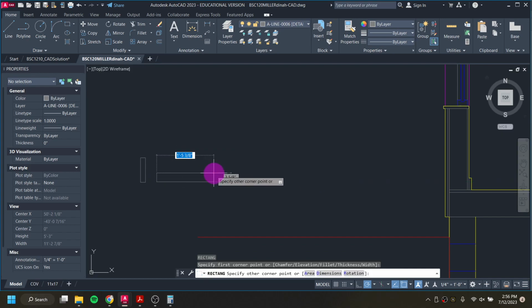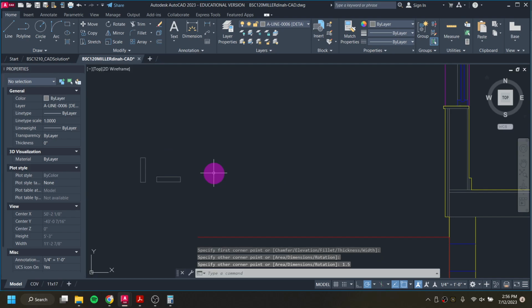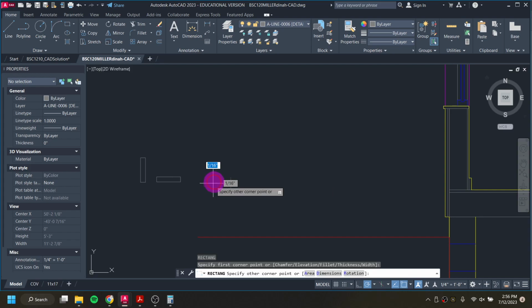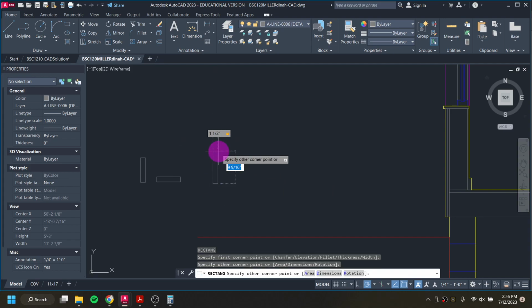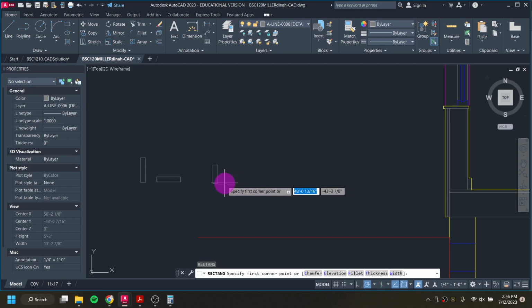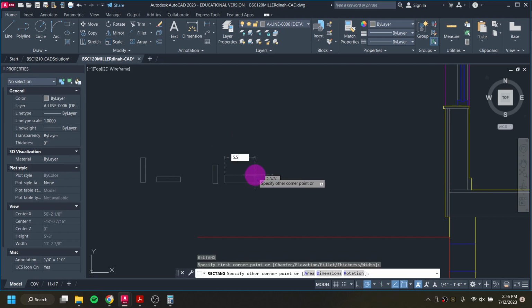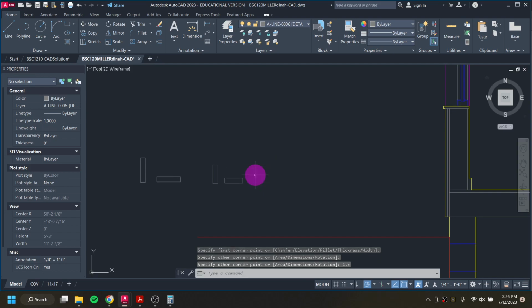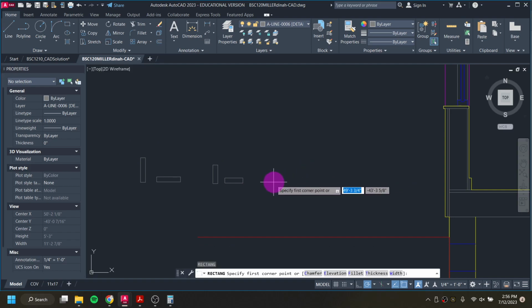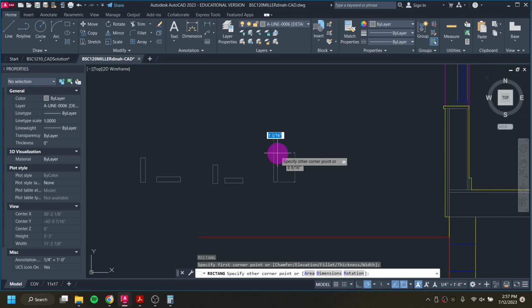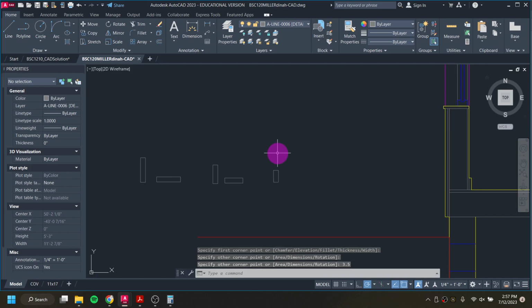And then another one. So I'll just do enter again to do a rectangle. But this one I'll do as a 2x8 sitting horizontally, that's 7.25, tab, 1.5, enter. I'll do another rectangle, so enter. This one I'll do as a 2x6, so I'll do 1.5, tab, 5.5, enter. Enter to do another rectangle, 5.5, tab, 1.5, tab. So this is my 2x8, my 2x6. Enter again, and then I'll do a 2x4. So I'll do 1.5, tab, 3.5, enter.